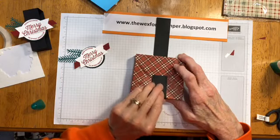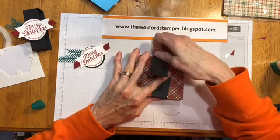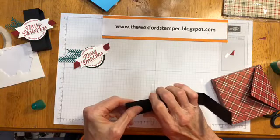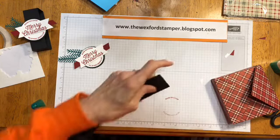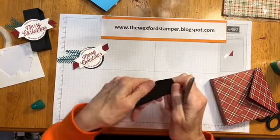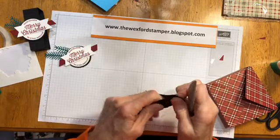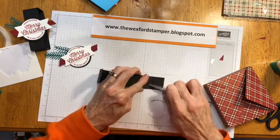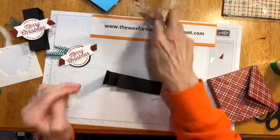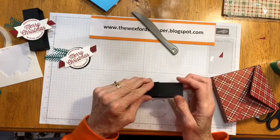Okay, giving the belly band a guide on where I'd like it to bend. Then I'm going to take the box away and crease. Get out my bone folder. I'm going to crease each of those folds I made while I had it on the box. There's another one, just so it keeps them nice and straight, and it will sit much nicer on your box. There's one, and then there's another one. All right, so I've got all those creased. Okay, so it's going to come around and do a nice job on the front of your box.